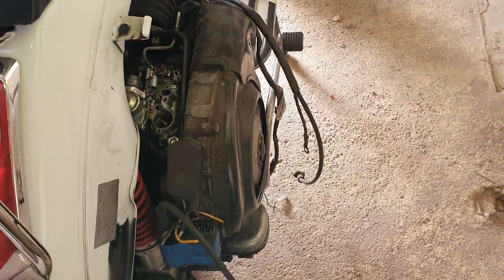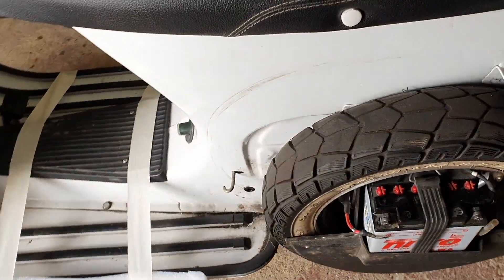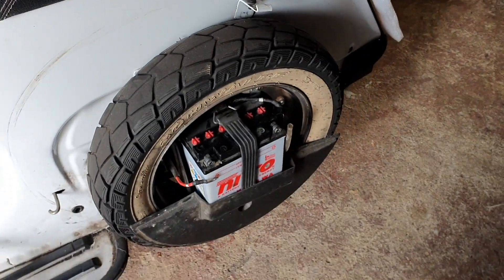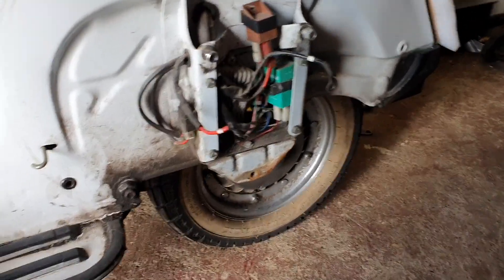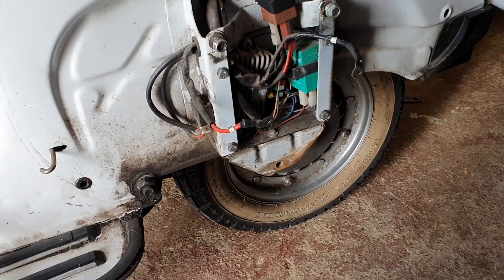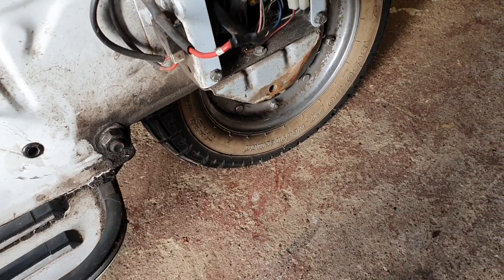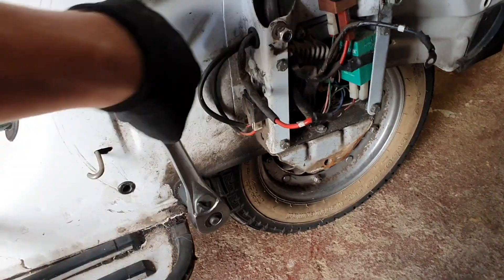The wiring has all been disconnected. The next step is to loosen the engine bolt, which is behind here. I'm going to take the spare tire off as well as the battery — spare tire, battery, and battery holder all removed — so I've got clear access to the engine bolt. It's a 22mm socket which should do it along with a lot of torque. It actually wasn't too bad.